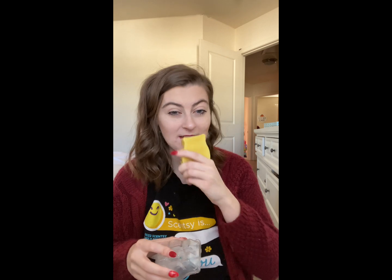Next up we have Cranberry Muffin — 'bursting with bright cranberries enveloped in a buttery brown sugar batter with nuances of walnuts and toffee.' When I first smelled this it brought back a scent memory — it reminded me exactly of blueberry shisha from a hookah we had in Idaho. It's a little sweeter and more bakery-like, but that's exactly what it reminded me of on first sniff. It's really good, though probably not club-worthy for me since I have other bakery scents I love more.